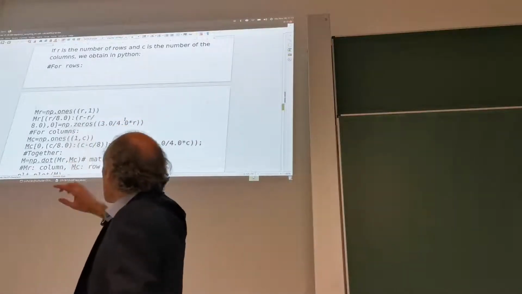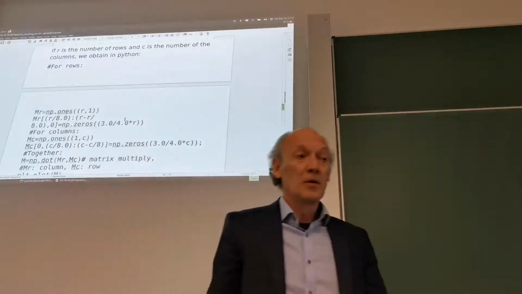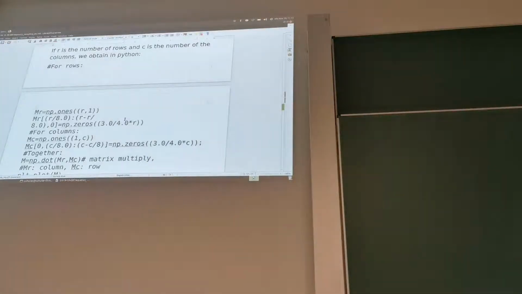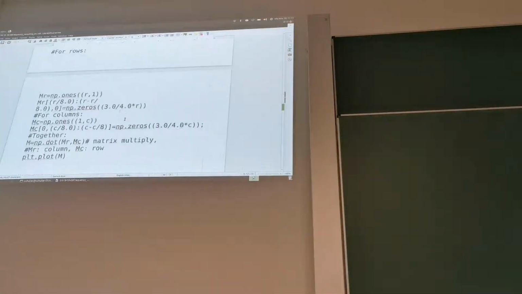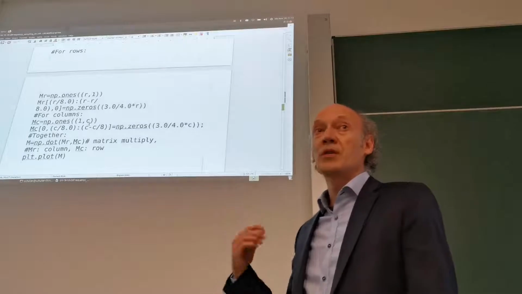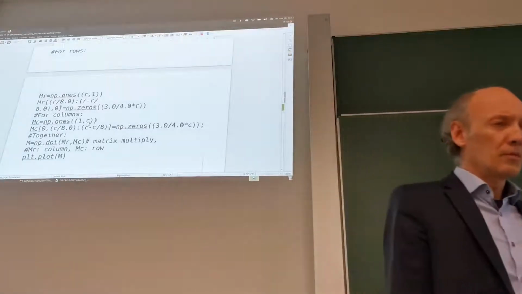This we can see in this Python script as an example. Here we have the mask for the rows, and then the corresponding mask for the columns. C is now the number of columns that we have. So in the VGA example, that would be 480 columns.